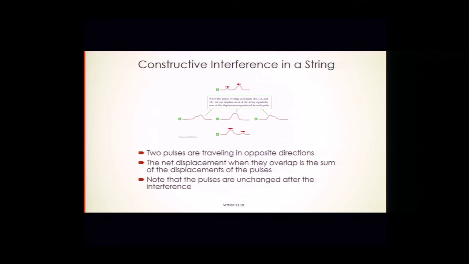So here are two waves that are going to constructively and destructively interfere with each other. So I have a pulse that's going this way. I have a pulse that's going that way. As they merge together, this pulse is still moving that way, and the bigger pulse is still moving that way. When they're on top of each other, they've got total constructive interference. And then they will pass through each other, and this pulse is still going that way, and this pulse is still going that way. And I can actually see the motion of the wave.